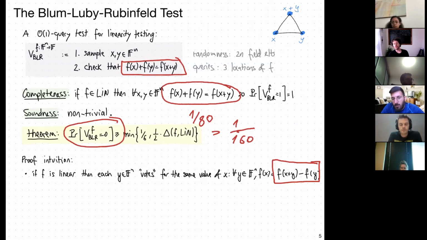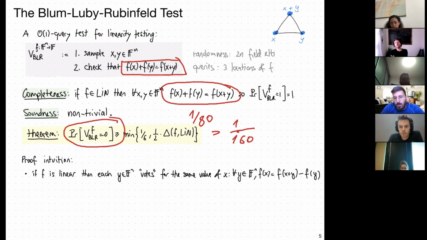So first of all, the equation that is written here is just like the linear equation where we moved around one term. But it tells me that suppose I want to know what is the value of f at point x. I don't really need to look at x at all. It suffices to choose any point y that I'd like, and then I choose f of x plus y and read the value. I choose f of y and read the value, and I subtract these two things, and I get my value at x.